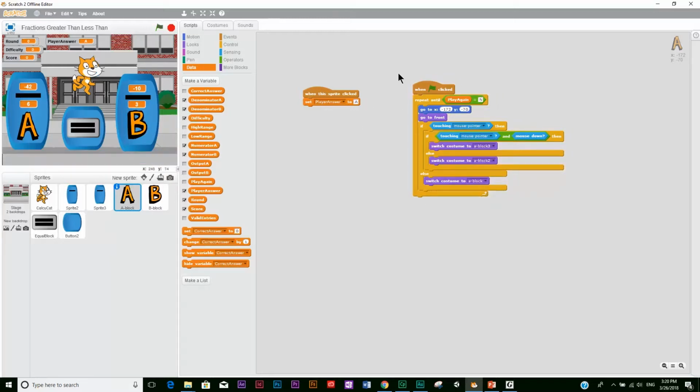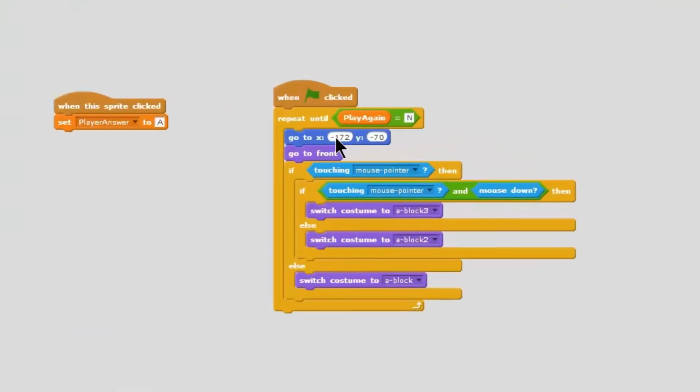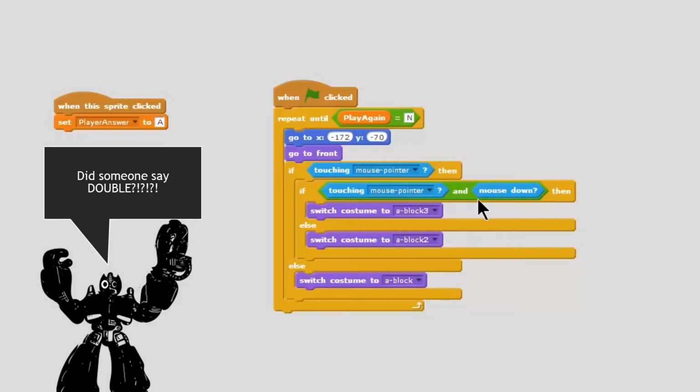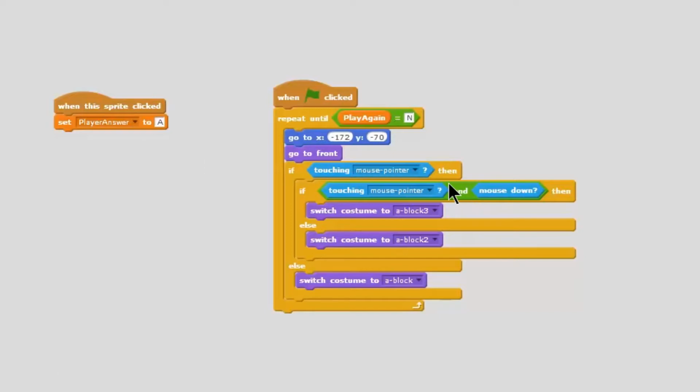Now what happens on this code is that we're telling it to go to a specific XY coordinate, then we're telling it to go to the front, and then we're saying if it's touching the mouse pointer, if that's true, we're going to check inside of here to see if something else is happening. We're going to check to see if it's still touching the mouse pointer and the mouse is down. This is a little bit of a double check here, maybe a little bit too much checking, but I found with Scratch, sometimes it's better to check more often than not.